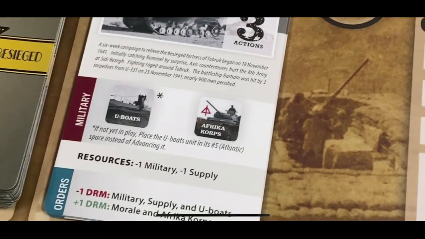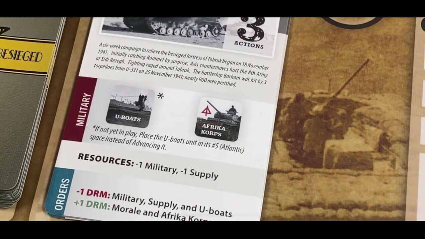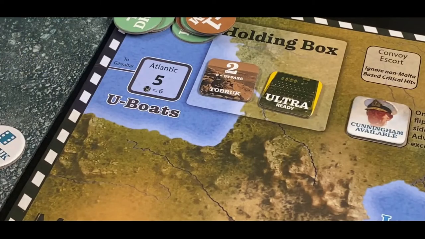So now we're going to get the U-boats entering the war here, the game. That's another track that converges on Malta. And you see here, U-boats, if not yet in play, we place the U-boat unit in its number 5 spot in the Atlantic. And there's an advance by, yes, the Africa Corps. So let's place the U-boat marker in its number 5 Atlantic box.